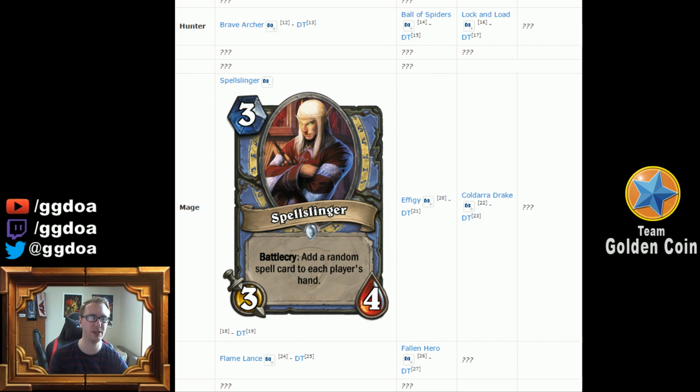If you think about something like, what is it? Hungry Dragon, I believe it is, where it's the 5/6 for 4, but you also give your opponent a random 1-drop. People were thinking about that as a good tempo play, but then we all realized that there's a lot of really good 1-drops in the game, and so that card kind of fell out of play really quickly. So I'm not sure if this is going to fall into the same category.